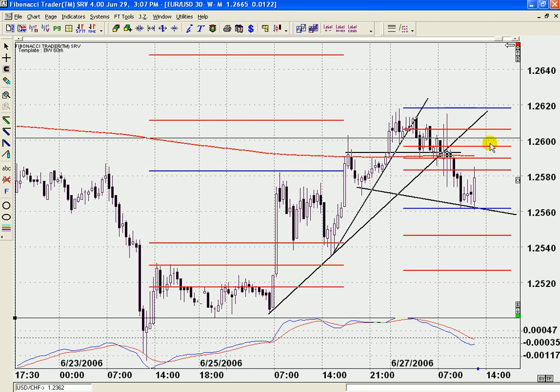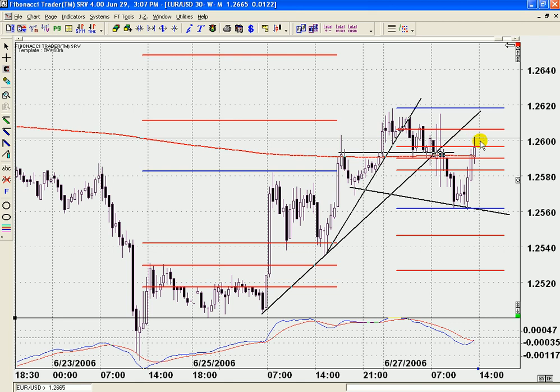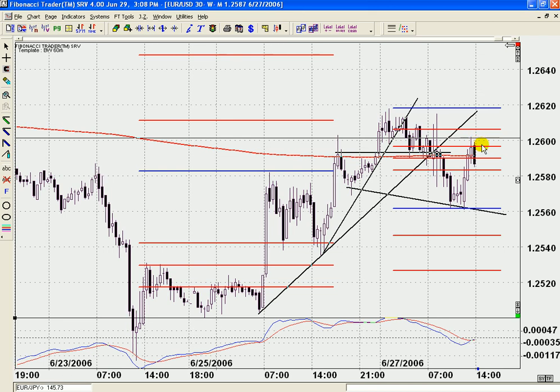Being the cheap fella that I am, I like to see it come deeper if possible. The nice thing now is that we're getting later in the day, and the later we get in the day and the higher this goes, the higher the probability of a bounce up here. So I'd be willing to see if flows can take it up. Right in here is about where I'd like to make my trade, somewhere around the 2600 area of the figure. Price bounces at the figure. Good place to make a trade here.